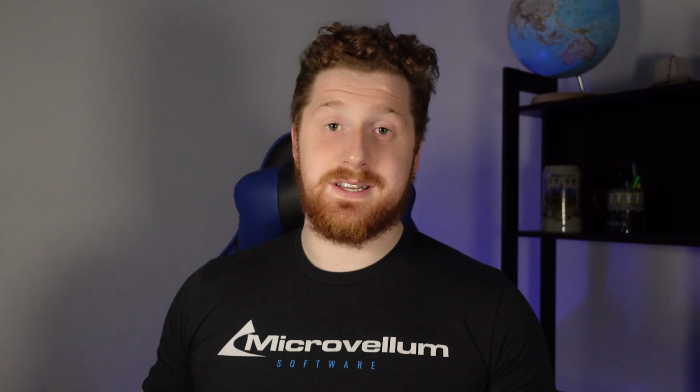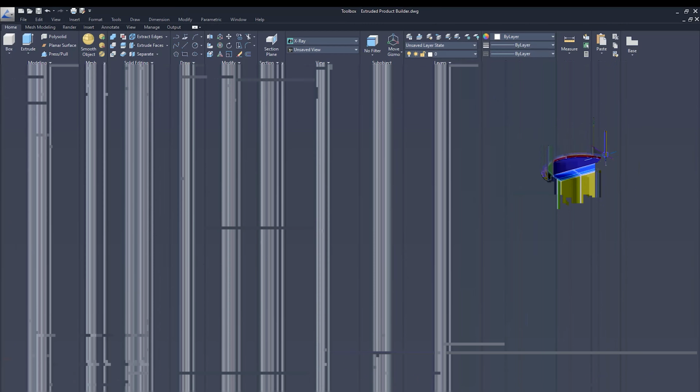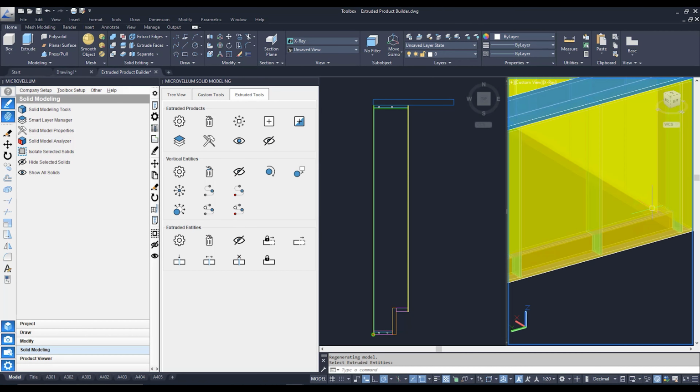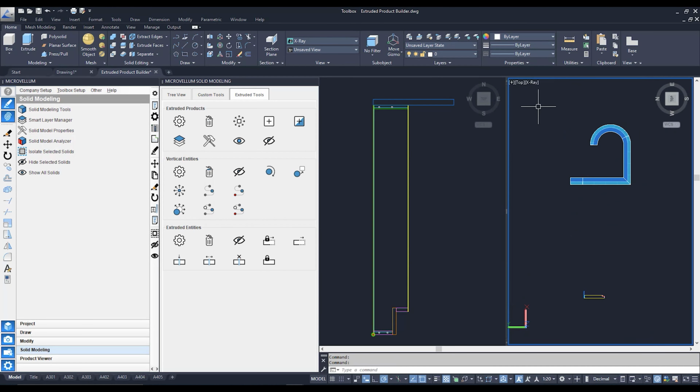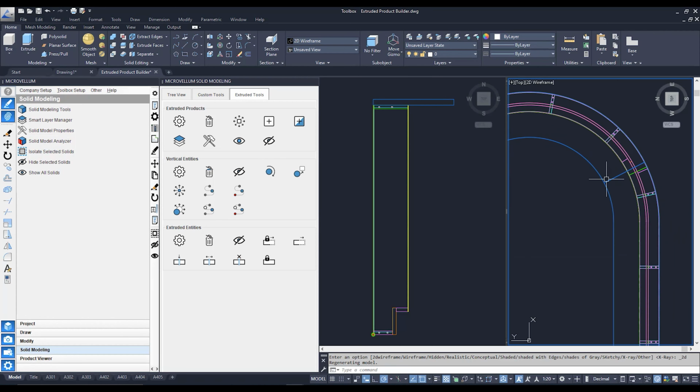Now, vertical entities also work in a similar fashion. So for example, at the moment, under my curve, I've got a fair few joints. I've got a fair few ribs for that matter. I'm going to turn that to 2D wireframe. And for example, I would like to move this fellow over here instead of him just sitting there. So what we're going to do is go over to our move vertical entity along the path.